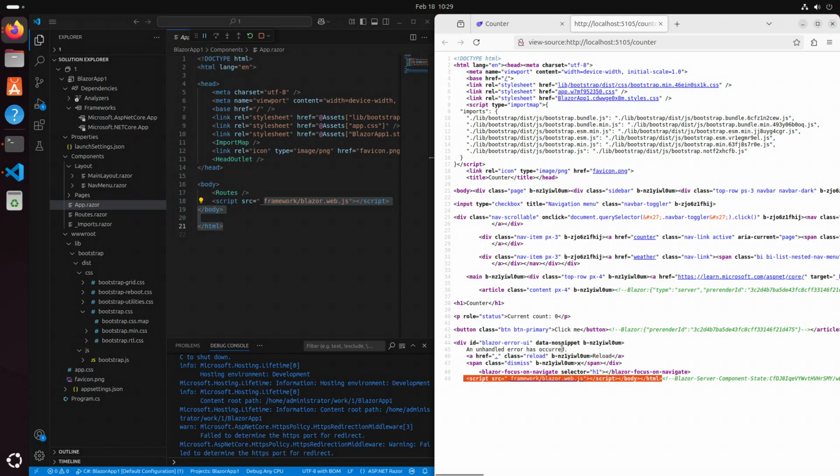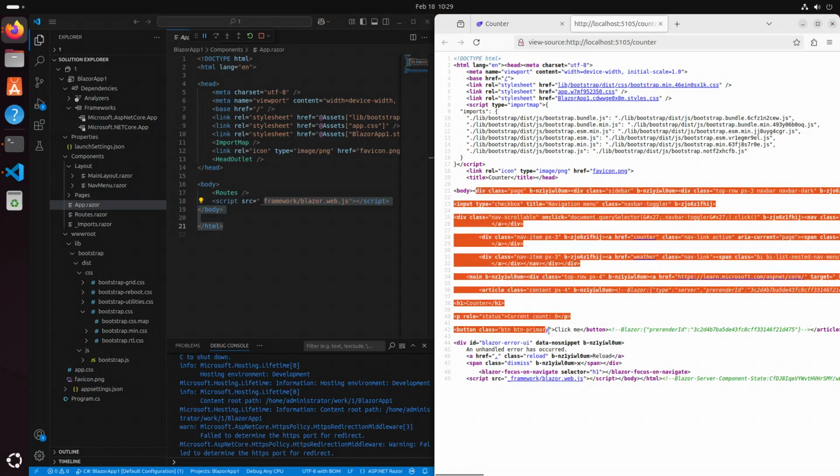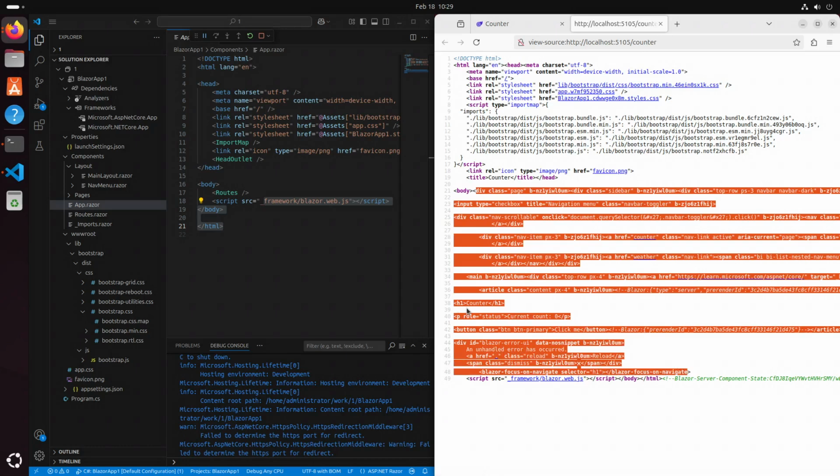The rest of the HTML body, so starting from body and ending before the final script, is content generated by the rest of the .razor files.